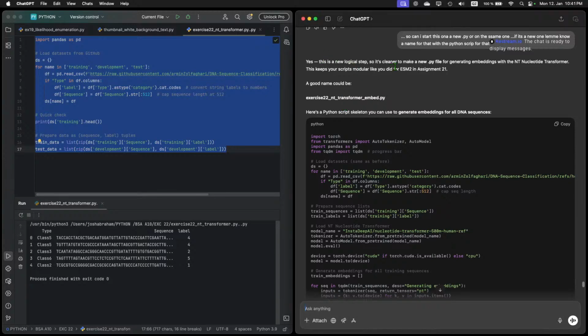This is a new logical step, so it's cleaner to make a new .py file. Generating embeddings with the Nucleotide Transformer. This keeps your script modular like you did in ESM2.